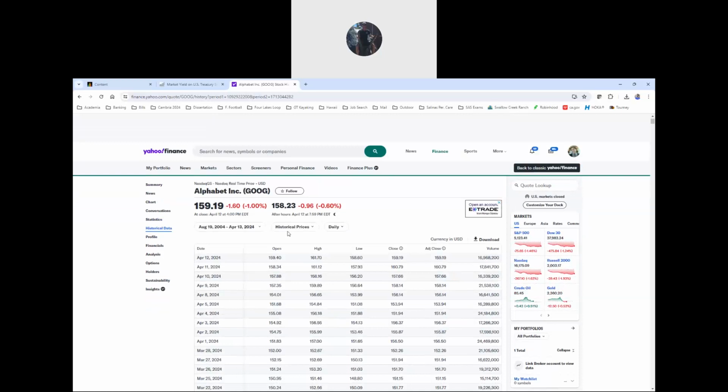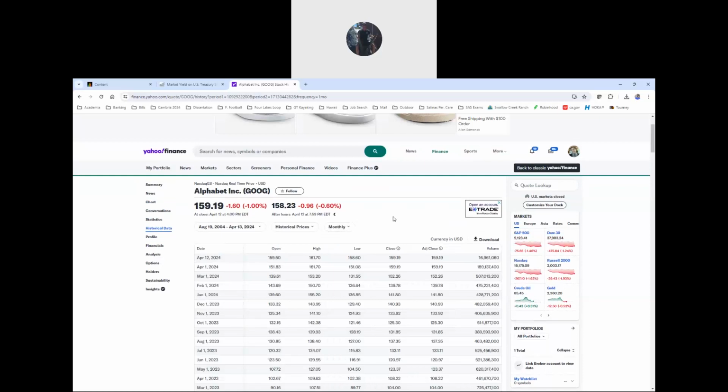Okay, then switch the button that says daily. You want to flip that to monthly. Then wait for it to refresh, and then hit the download button, and that should give you a CSV file of the data.